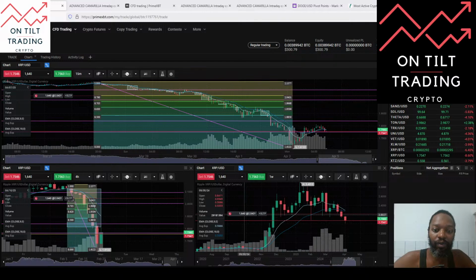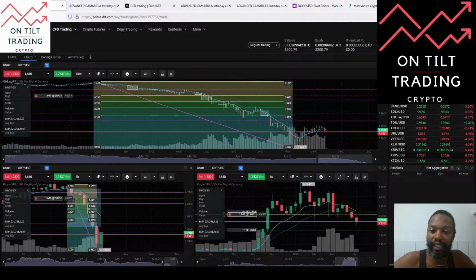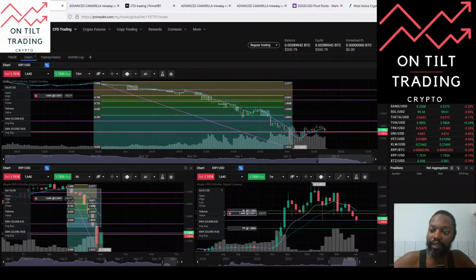So I put in a limit order with a stop loss and take profit in it. You can see it here. It's this red dotted line, but this will give you an idea where my stop is and then where my take profit is. So my take profit is right down here for a potential test of liquidity down here.